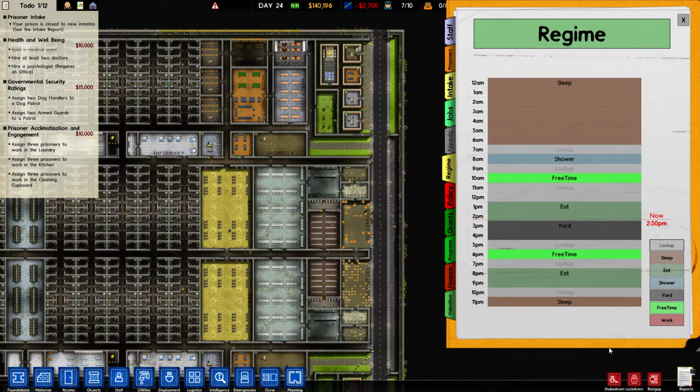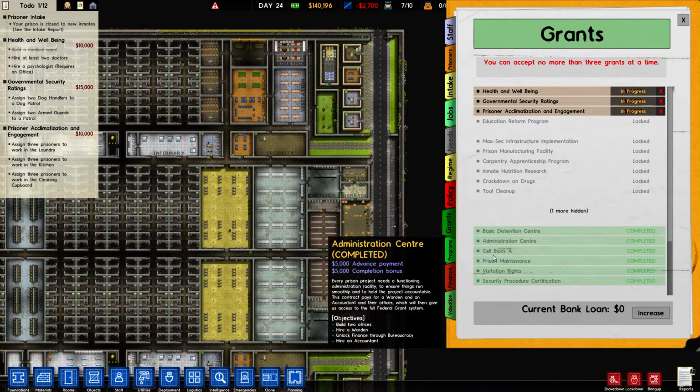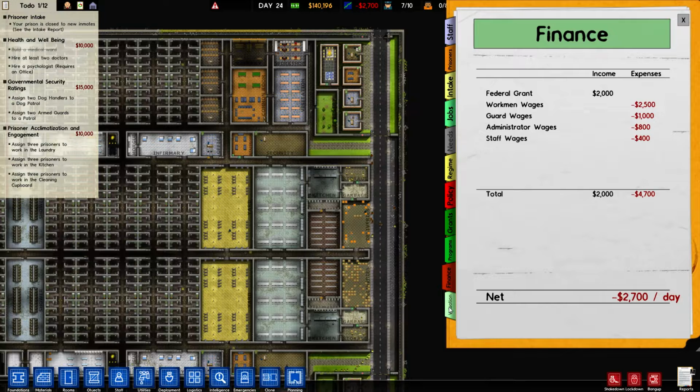Regime, I have not touched this. So you guys can set out your own regimes. I've not touched the policy. So again, set it all out. Have a play. You've got some grants to play with. I've not touched the program, so they're all there. So get those sorted. And at the moment, obviously, your workmen wages.